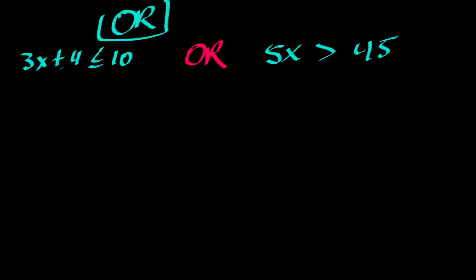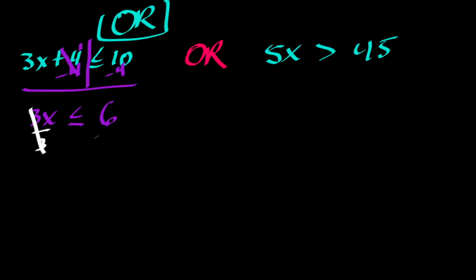On the left, we want to isolate x and get x by itself. Which part do we want to move first, the 3 or the 4? That'd be the 4, so we subtract 4. This is just solving an inequality. We're just doing two in one problem, basically. So 10 minus 4 is equal to 6. Last step, we divide by 3. That 3 is not negative, so we don't have to worry about flipping our inequality symbol. So now part of our answer is x is less than or equal to 2.